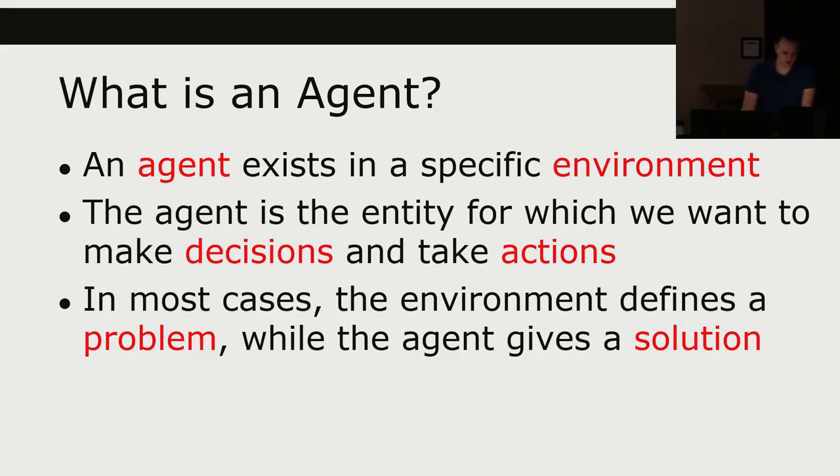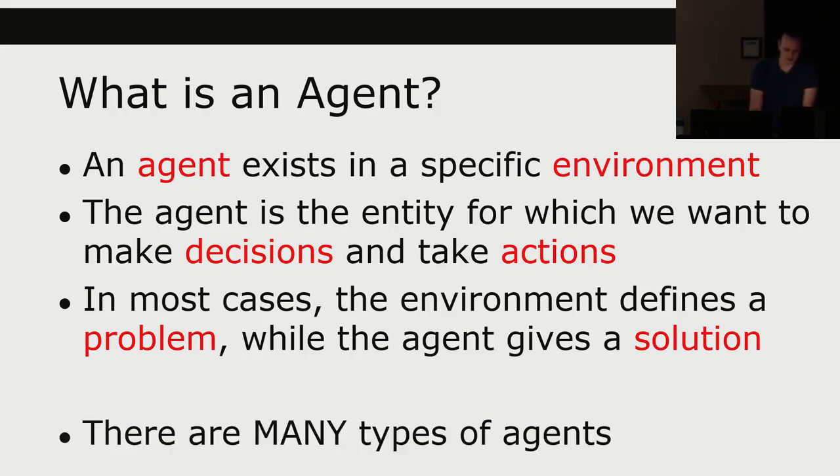And so in most cases, the environment defines the problem, and the agent is going to give the solution. So when you're asked to solve a problem, you're going to very specifically define the environment in which that exists. And next lecture, we're going to be talking about problems, like how to well define a problem so then we can apply an algorithm to it. And there are many, many different types of agents, both virtual and real.